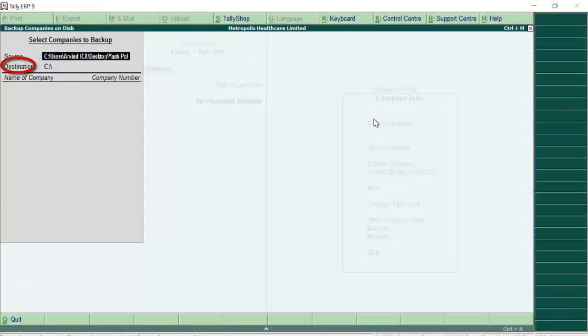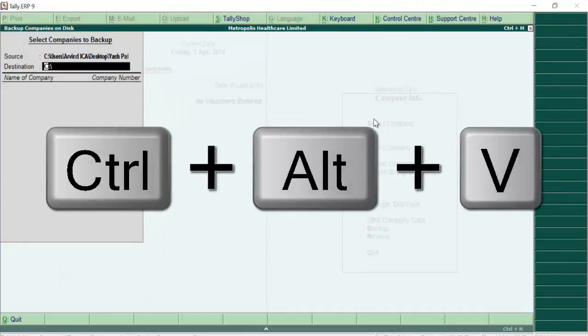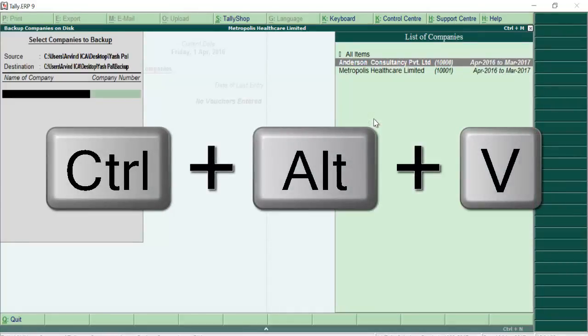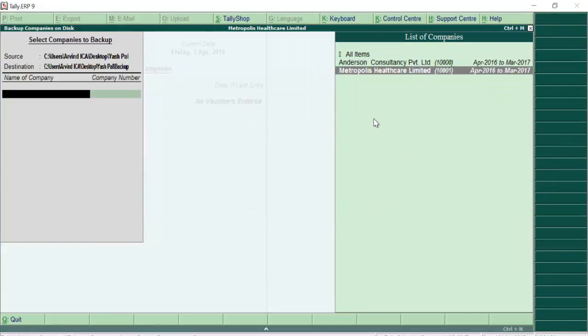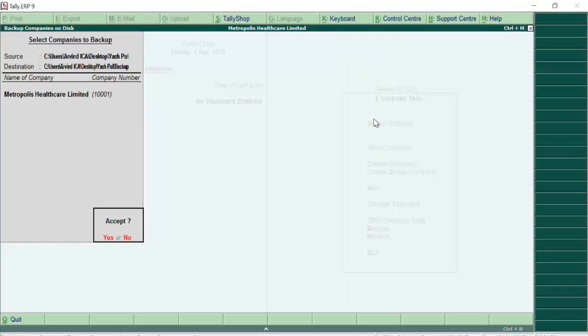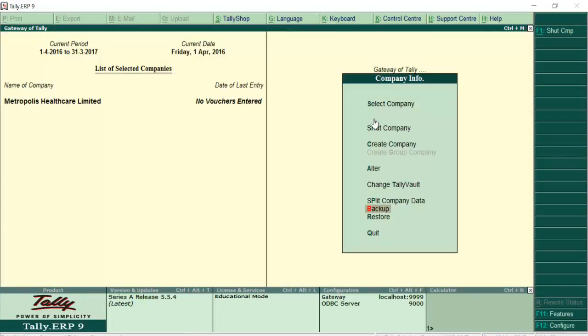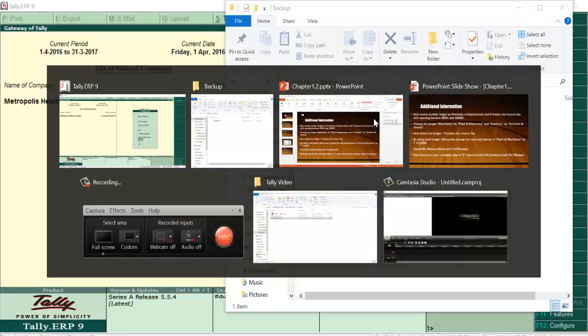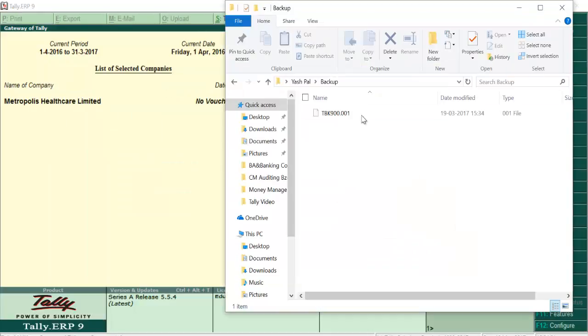The source will be the same, only the destination we have to change. What we copied as the location, we paste here with Control Alt V. So enter. The company is Metro Policy Healthcare Limited. End of the list, enter and accept this. Once you check the folder, the backup has automatically come here.